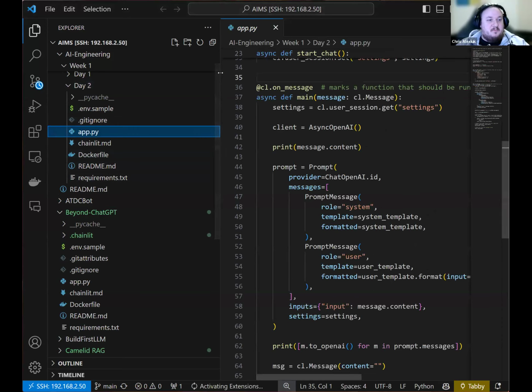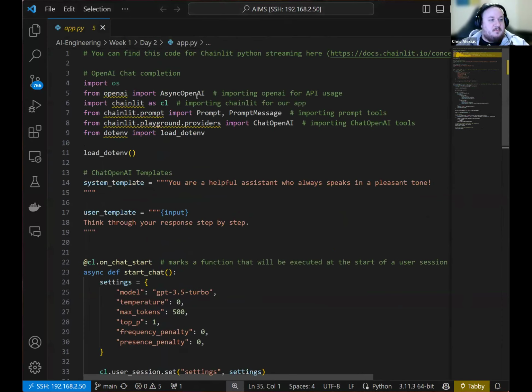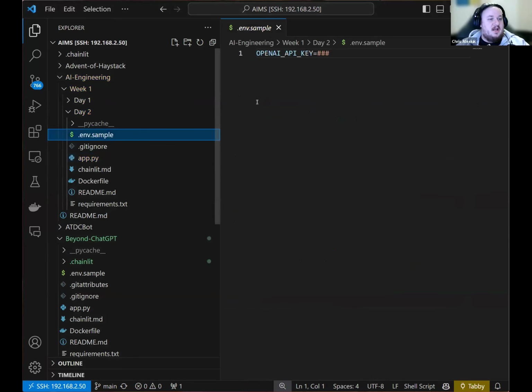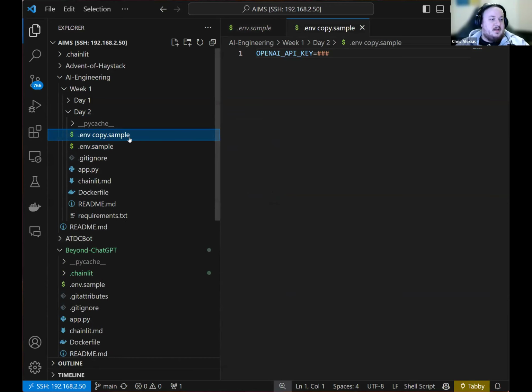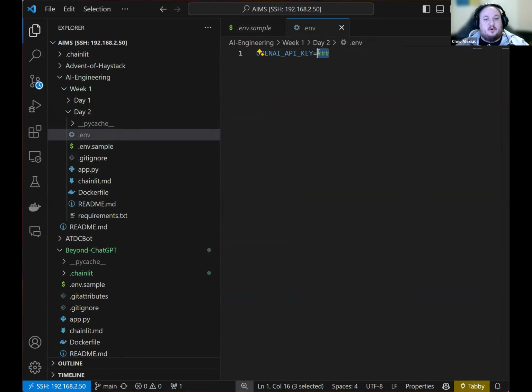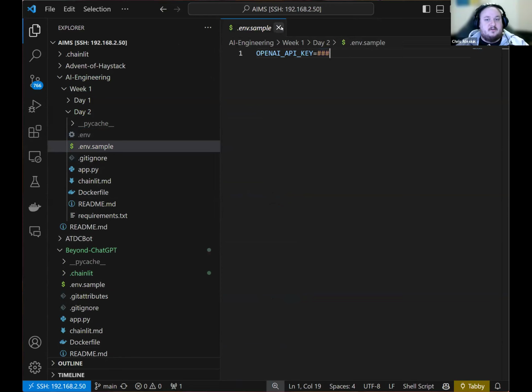So let's look at the app.py and talk about what's happening in Chainlit here. Number one, we just got a pile of imports. Classic top of every application in Python is a massive set of imports. Our load.env is useful if we're going to be running this file locally, and we've populated our .env. You'll notice that this is just a .env sample, so you'd have to copy this file, and then paste the file, and then rename it to just .env, and then we can put our OpenAI key, and that's going to load it, and that's going to be great.